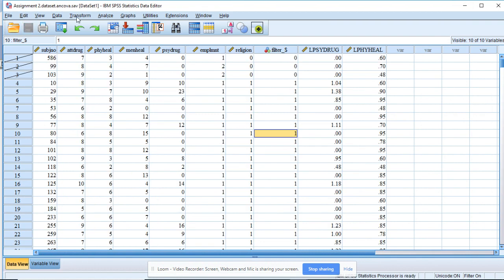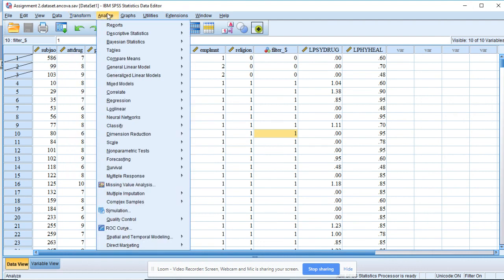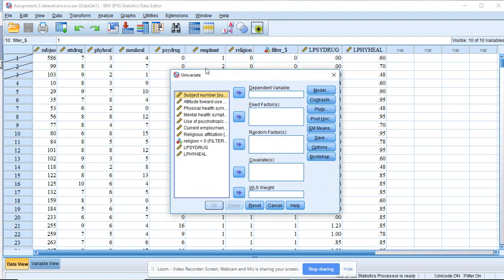Now what we're going to do is analyze, and we're going to use a general linear model. That's the GLM that they talk about. Again, they're giving the instructions for the SAS software package, and we're using SPSS. It's slightly different. So this is why I'm showing you the steps. So general linear model, univariate. If it was multivariate, it would be a MANCOVA, by the way, not a man cave, a MANCOVA.